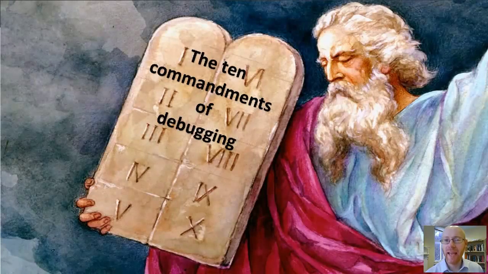So what we're going to present here are 10 rules of thumb, sage pieces of advice that, if you follow them and make sure you adhere to them, will help you with the process of debugging your game. We're going to start off with 10 of them, in no particular order, so all of them are really as important as any other one.